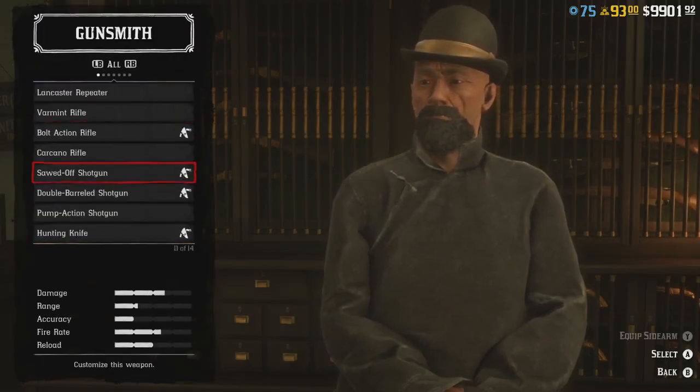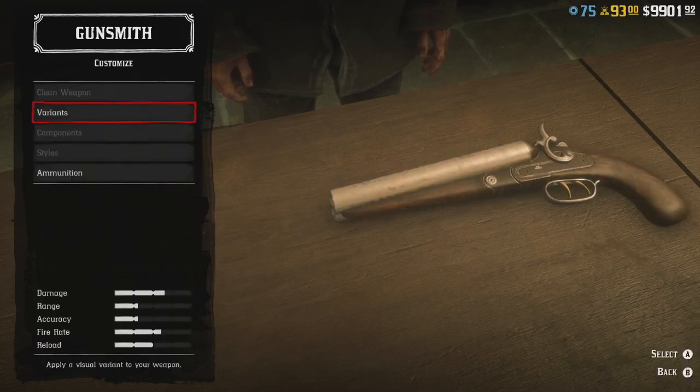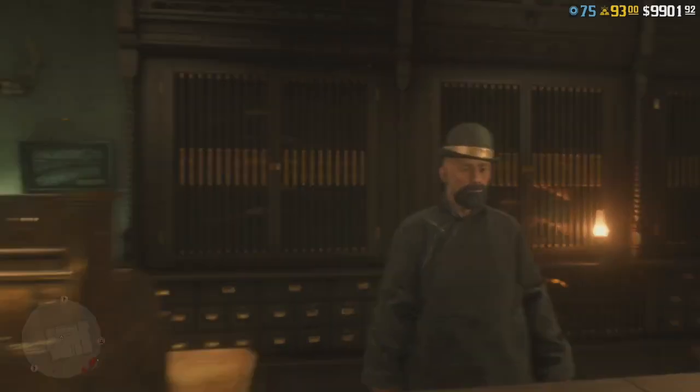Now let's see what happens if I go to my sawed-off shotgun. Now neither of them are highlighted. So I will get a unique texture if I click no variant here. It's going to give me the variant. Okay.